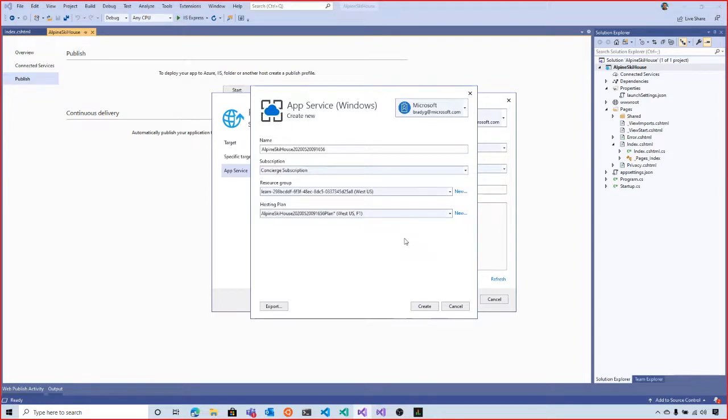I'll flip over to my chat here and see if everybody's all right on that screen. Okay. Shane's not texting, so I'll presume we're good. And I'll click on Create here.